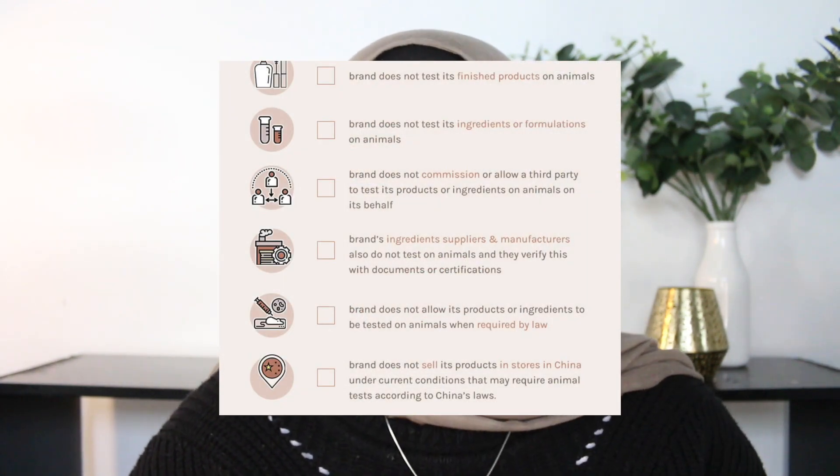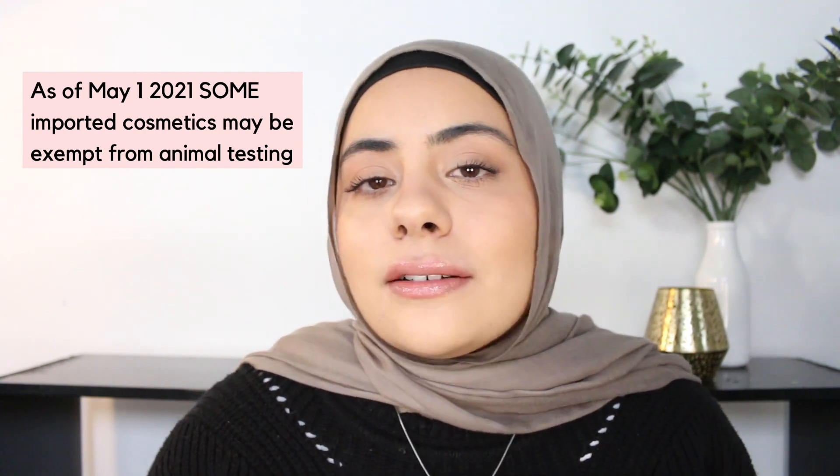When it comes to what makes a brand cruelty-free, there are quite a few points that brands need to check off. Cruelty-Free Kitty has a checklist on their website covering all the points a brand has to meet to be classified as cruelty-free. One interesting point is that a lot of brands outline that they do not test on animals, but this doesn't make the brand cruelty-free. One key point on the checklist is that a brand cannot sell products in a country where testing on animals is required by law. China is definitely the one that takes up a lot of the conversation. So if you're a brand that doesn't test on animals but you sell your products in physical stores in China, you can't be cruelty-free, because China regulations require animal testing. That's where the main issue lies — if a brand chooses to sell products in China, they can't be classified as cruelty-free.